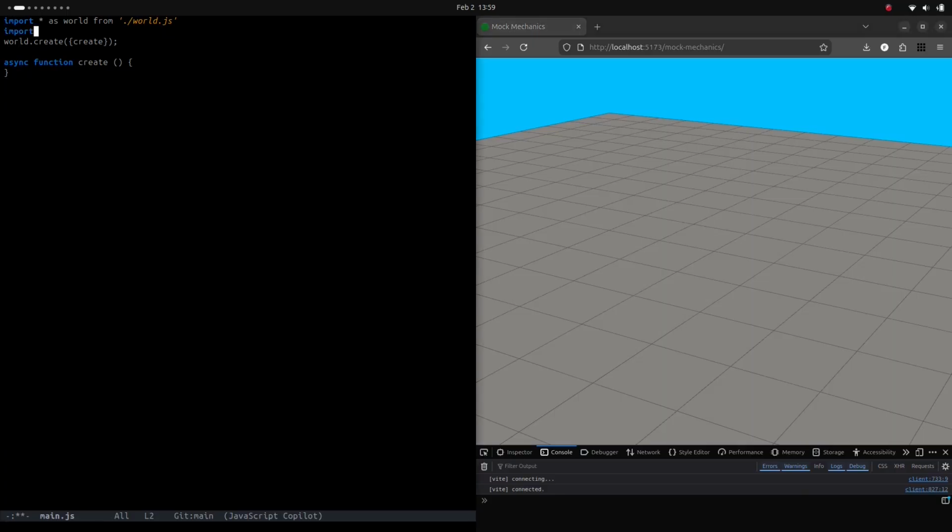Now, if I load the library that I wrote, MockMechanics, and I initialize it, I pass a few things that it needs, like the scene and the camera. And I load the thing we just created.